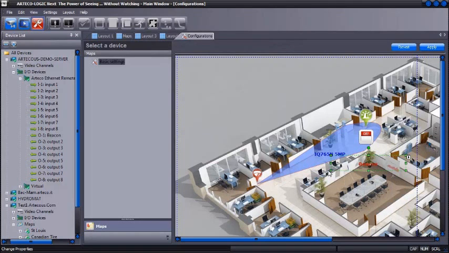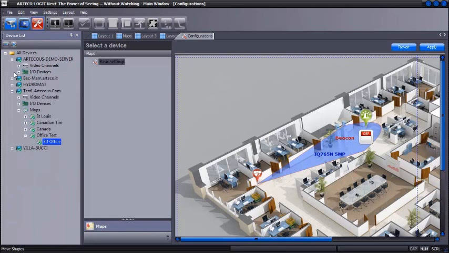I can disassociate that name and put it up into a smaller format so that we can read it a little bit better next to the actual input-output device. Now that we've put this in place, back over here on the left-hand side, we can actually take a look at additional maps. We can associate other maps with this particular map so that I can go from one map to another.